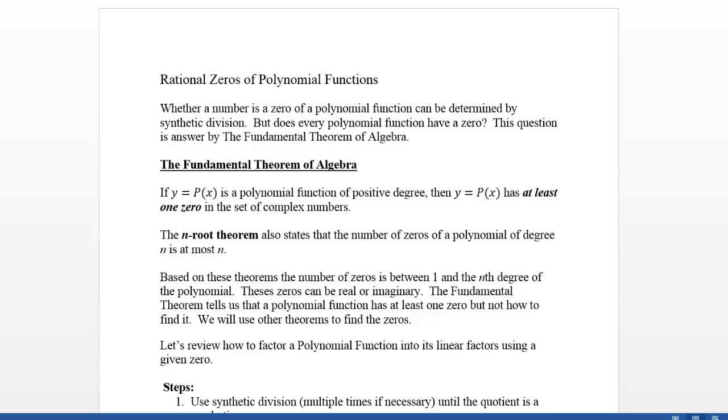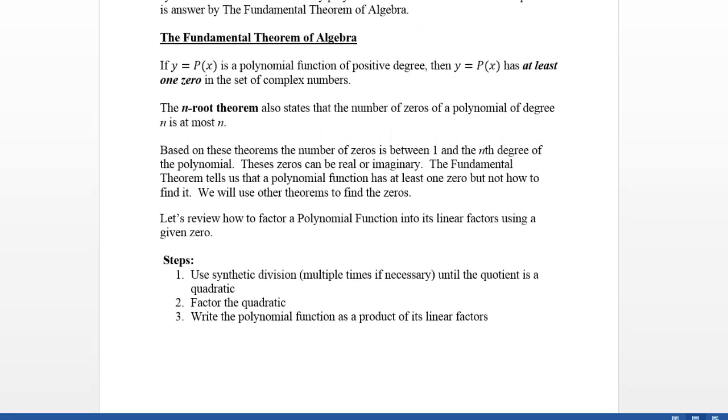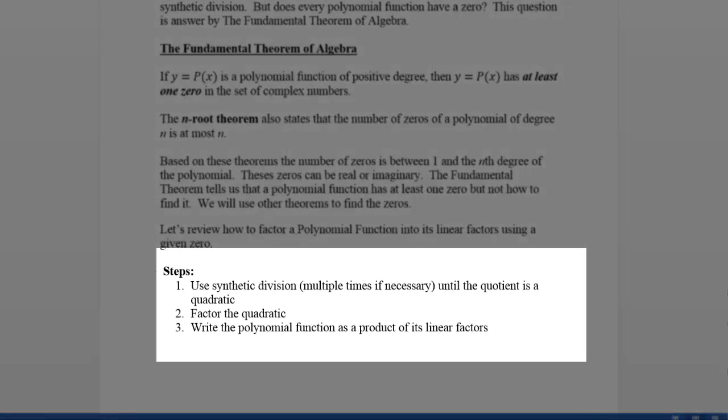So let's take a look at how we're going to use this, and you can see these steps for finding all of the factors of a polynomial function. That's what we're going to focus on in this particular lesson. Basically, we have three steps. We're going to use synthetic division multiple times if necessary, and what we mean by that is if it's given multiplicity.